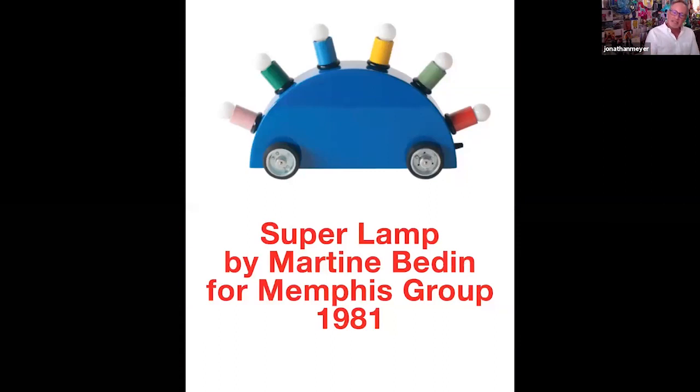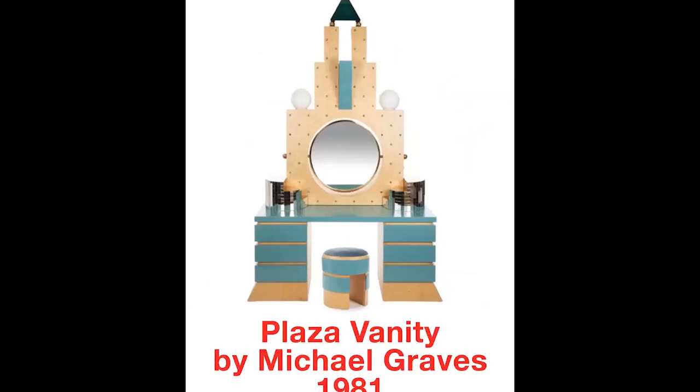Once again, I was trying to play off elements that the Speed has. The Speed has the Michael Graves Plaza Vanity from 1981, which is in the same time period as this — a lamp called the Superlamp by Martine Bedin from the Memphis Group, done in 1981. It was on wheels, and it's just that odd kookiness that I wanted to play off of with these floats. You can see those two poles that come up there — they were kind of reminiscent of the sockets in the Superlamp. This references — I'm such a fan of Memphis — but also its mentor Ettore Sottsass, who just loved color and playfulness and kept reinventing himself throughout his incredible career.